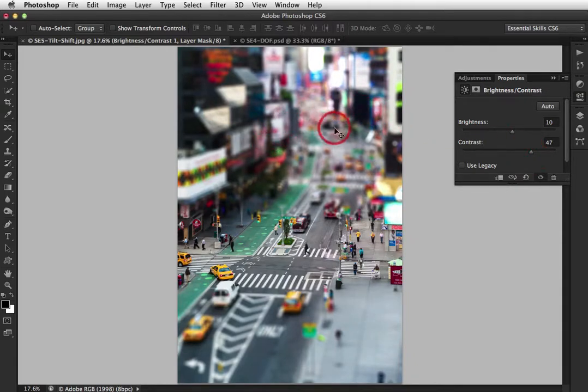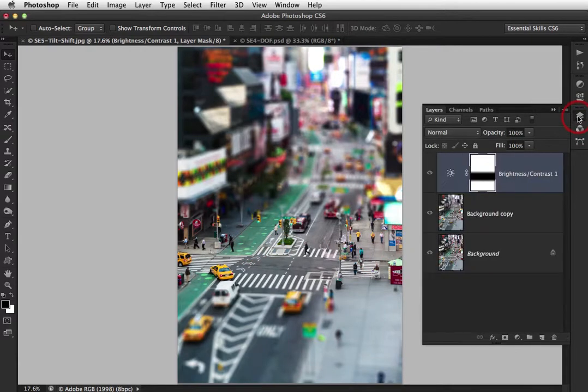Now this is working independently of the areas which are left in focus, because if we return to the layers panel, you can see that brightness contrast is being masked over these areas, and so we can see just the out of focus areas are being modified. We could add additional adjustment layers using this mask to modify those out of focus areas.